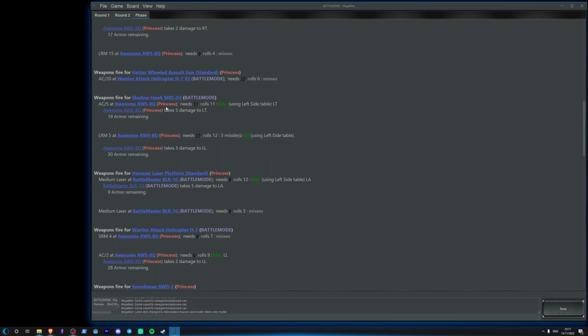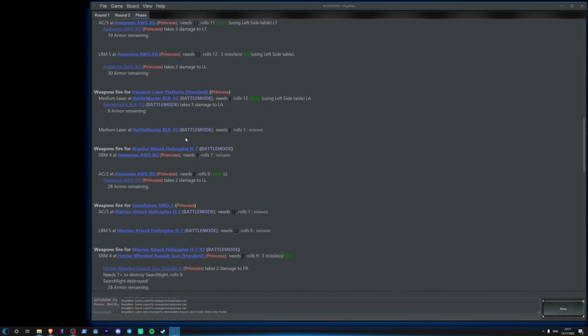The Shadowhawk fired the AC-5 at the Awesome, and we needed an 11 to hit. We actually hit. Look, that was amazing. So we did 5 damage on the left torso, and it hit with the LRM as well. We've been really lucky with our dice rolls here. That Awesome, we could knock it down now. Going to force a piloting check.